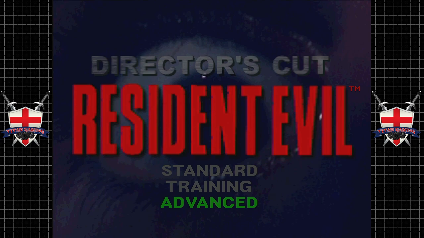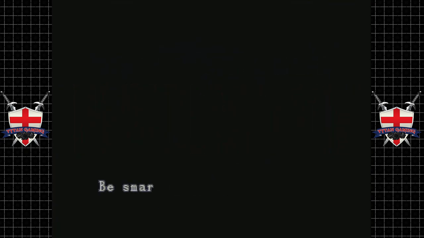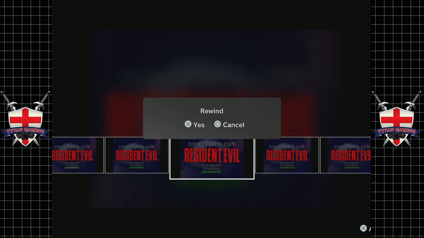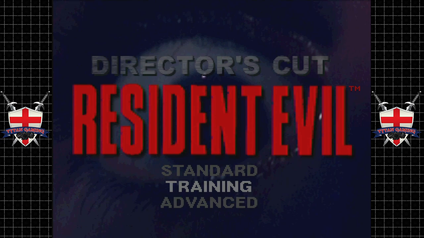I'm curious to see double the ammo. I mean, there was kind of plenty of ammo anyway. Oh yeah, and of course you can rewind time, which actually is quite cool. We can just rewind and skip that video sequence. So advanced, we get double ammo. Everything's mixed up, and there's still double the enemies or whatever it was. But here we go. Let's play some Resident Evil.